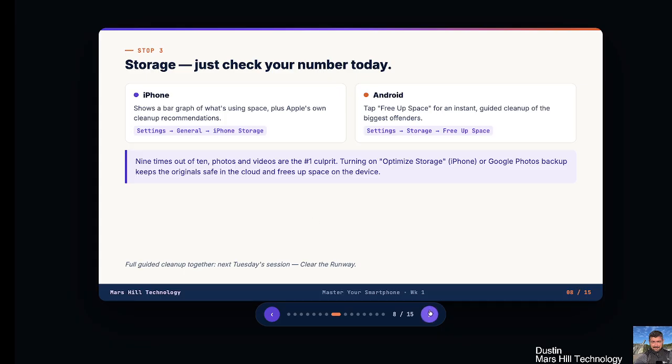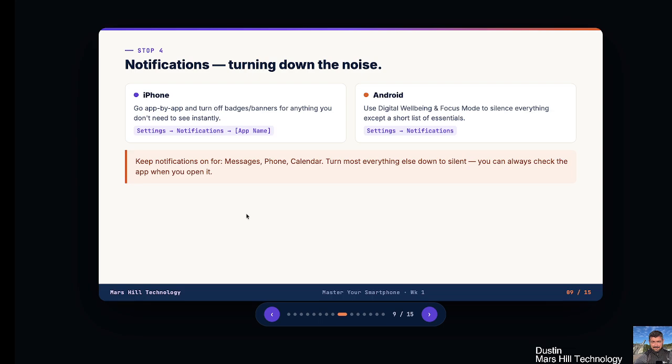So step 4 is your notifications. There are an immense amount of notifications these days on your phone, so you need to go through and actually look at what is actually pinging your phone. A lot of people just silence their phone. I do it. These days I just silence my phone because I have so many different notifications going on. It's just an endless amount of them.